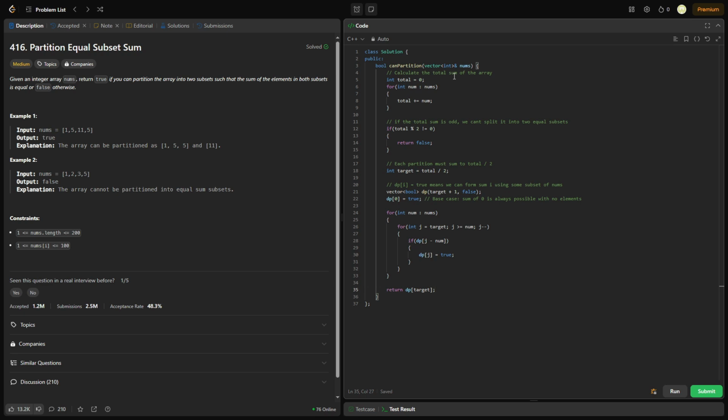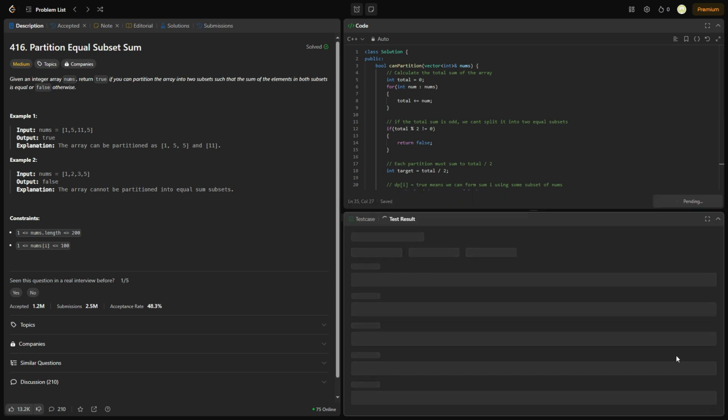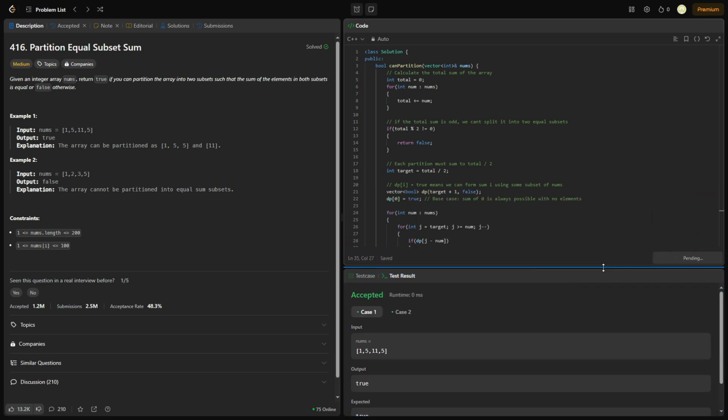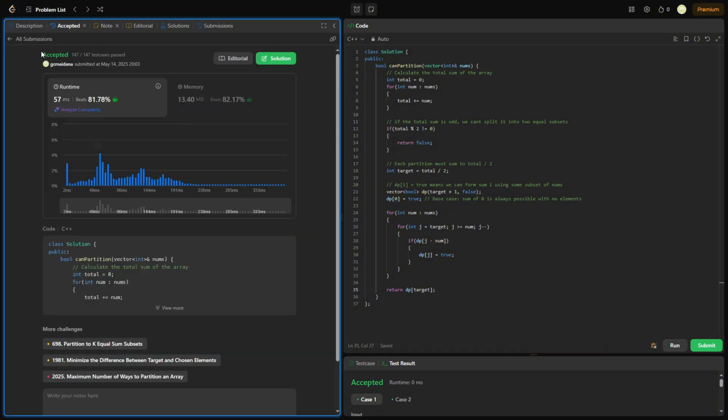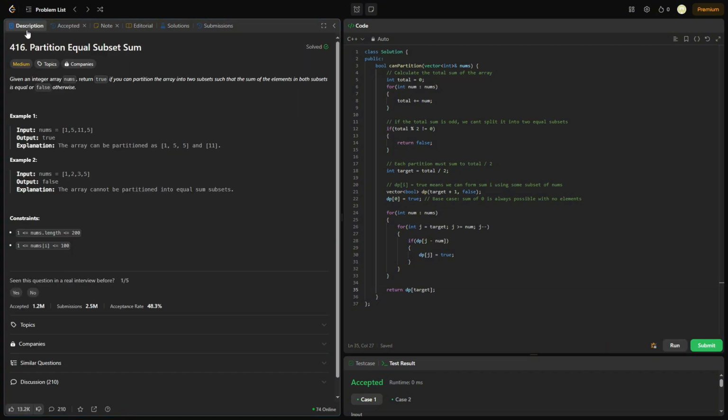Now, this should work. But I want to say something also. If you're lost on this, I think I explained it pretty well, but if you're still lost, I highly suggest you do the word break problem.